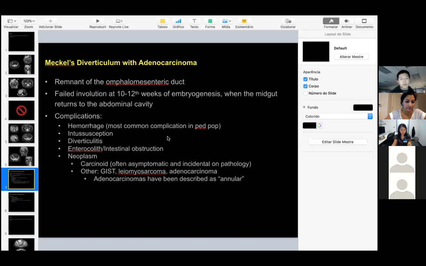And the interesting thing about this case is that the most common cancer, although rare to begin with, is carcinoid. And typically those are asymptomatic carcinoids, and they're found incidentally on pathology once the Meckel's is removed for other complications. But this case was a case of adenocarcinoma, which is exceedingly rare. And the difference on imaging really is that it looks like adenocarcinoma elsewhere in the bowel, so they have an annular appearance. So this was a nice example, and the patient already presented with peritoneal spread and liver metastases at time of initial presentation.